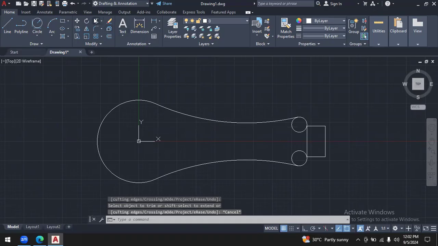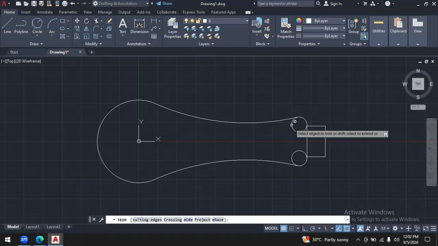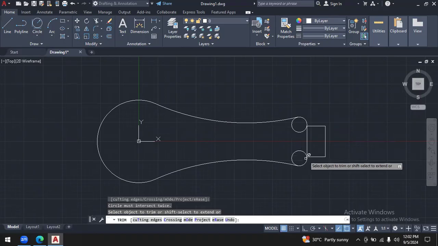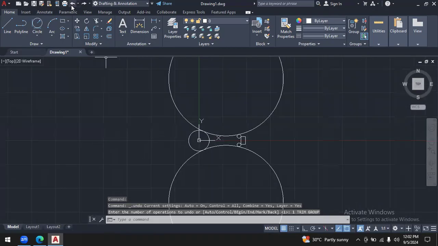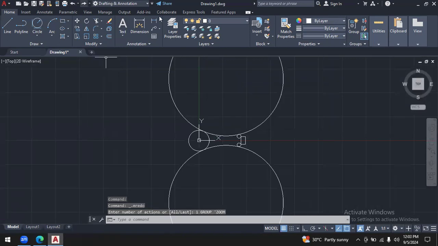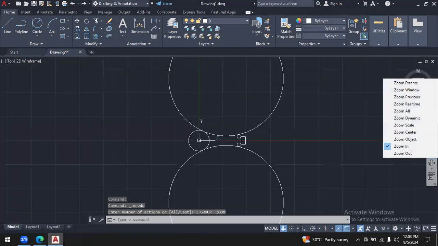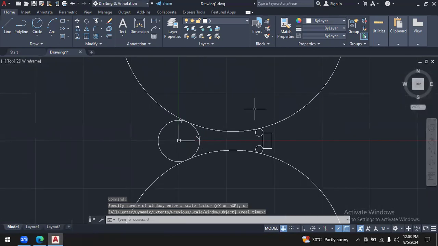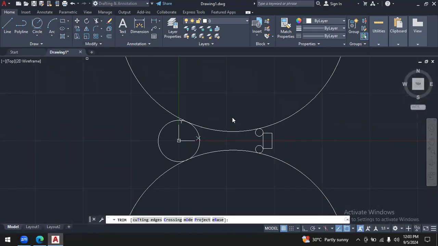Okay, I think there is some confusion. Just undo this one first. I think we can repeat this once again. Zoom in, go for trim command, and it is not trimming this part of the circle.